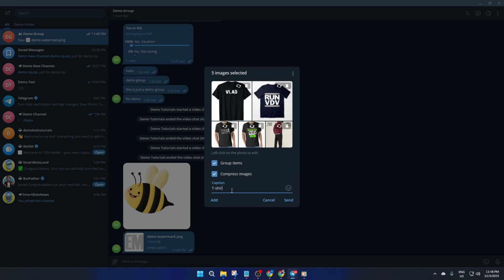Finally, when you're ready, click on the blue Send button. It's shaped like a paper airplane right next to the message box. The upload might take a few seconds to a few minutes, depending on your file size and internet speed, so don't worry if you see a progress bar for a little while. And that's all there is to it. Your files will arrive in their original quality, ready for anyone in the chat to download and enjoy.